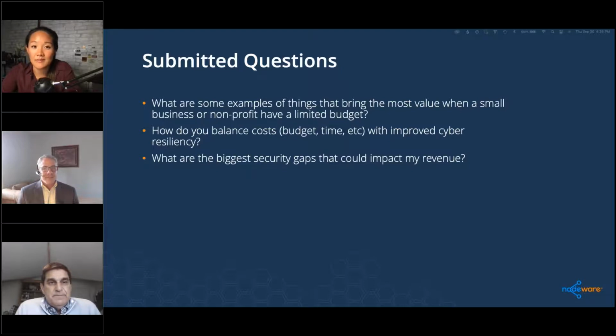Yeah, so every company might not be a SaaS company or a software company, but every company is a technology company, right? If you're operating in 2021, even if you're a cookie manufacturer, you've got a website, you've got back-end systems, you've got financial data, right? So every company is a technology company. Every company has data. And what you want to do is think about your data and what is critical to your company and how much you need to protect that. Put the number of resources, give it a price. Everything should come back to revenue and to cost to the business, right?